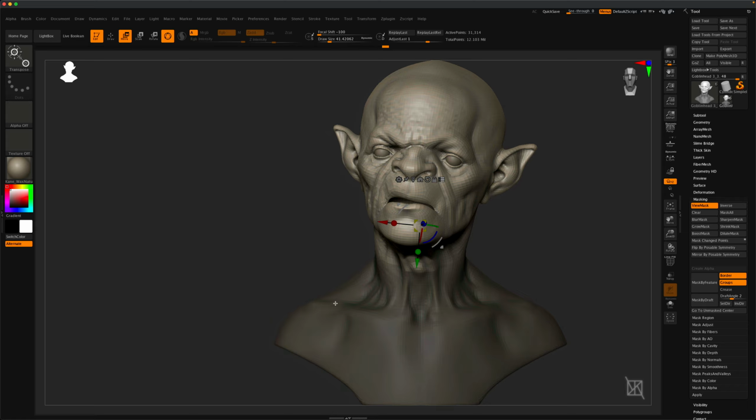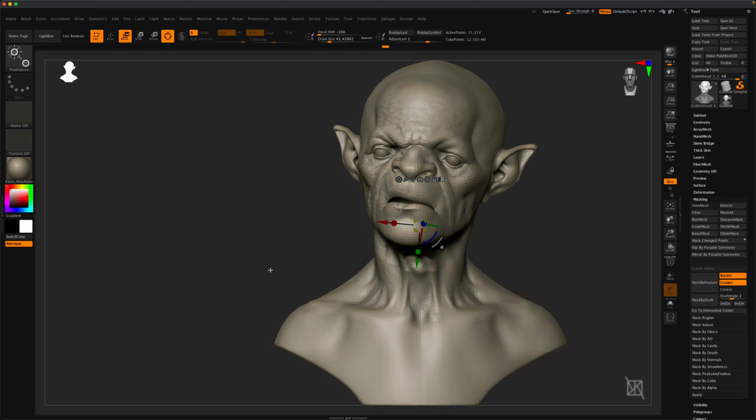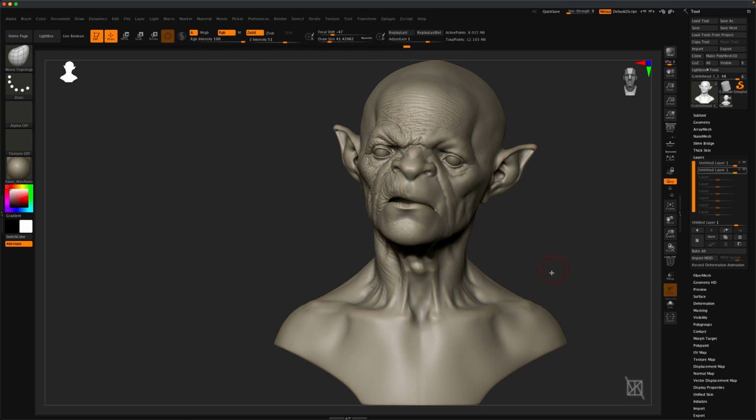And once I've got the pose basically where I want it, I'll clear the mask, go back up my subdivision levels, and then turn off Record on my layer.